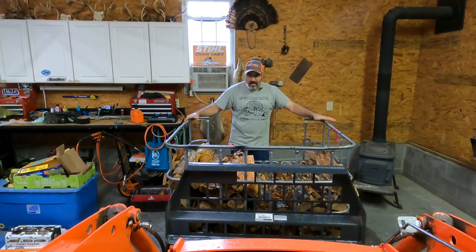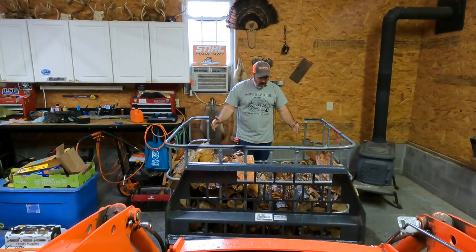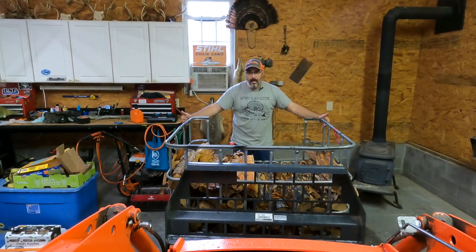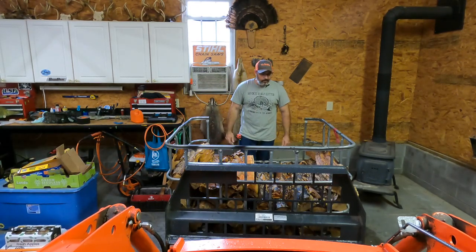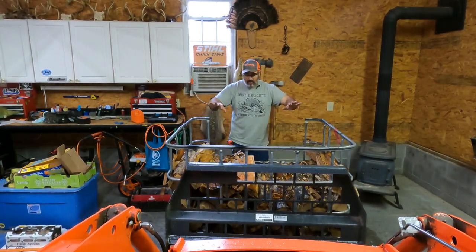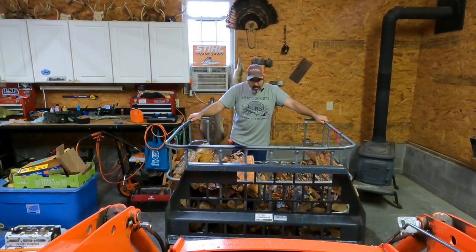So we went from a regular cage to a cage with the face cut out. And now the latest trend, I guess, is to cut it down here and leave the face completely open right here so that when you dump, it'll slide out from the bottom, and leave this top rail here to give it the rigidity that it needs when you put a load inside of it. So that's kind of where we're at right now.